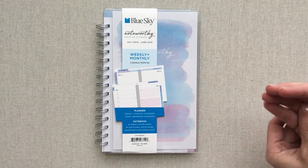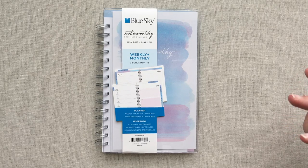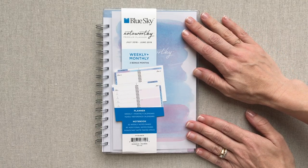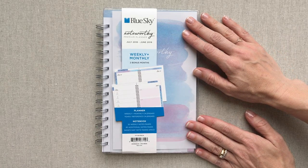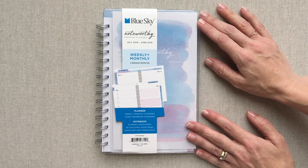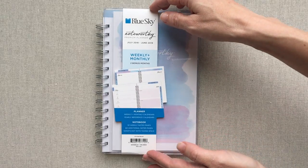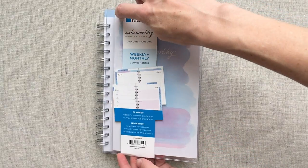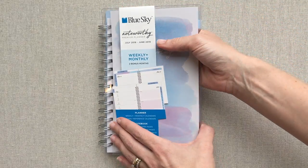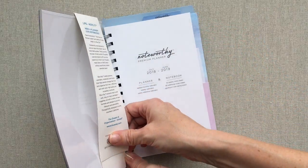This is one I could get and fit into this review. I asked Blue Sky if there were any stores that carry this line, and they said just bluesky.com. If you find them in an Office Max, Office Depot, or another store, let me know in the comments. I do know that Blue Sky bought Day Designer, but that's all I can share.